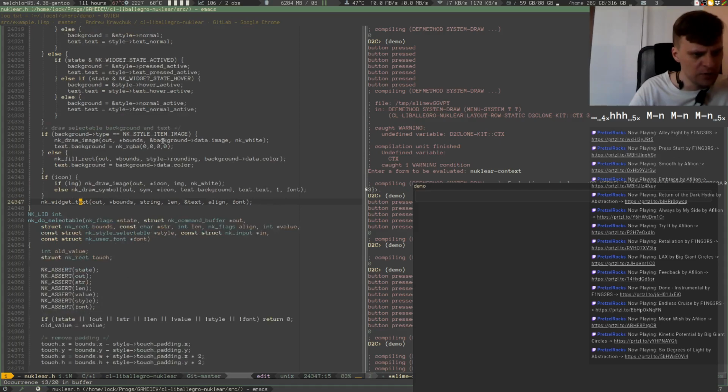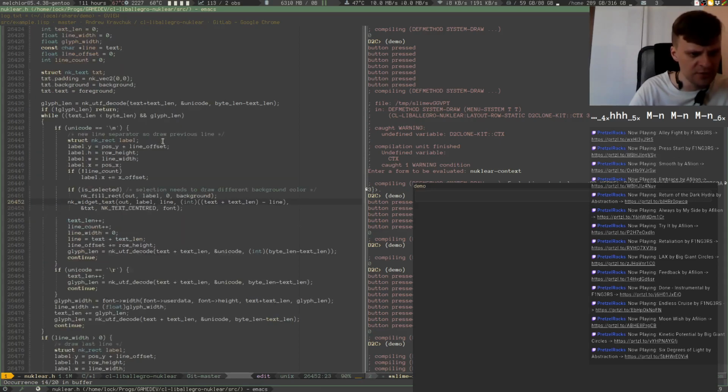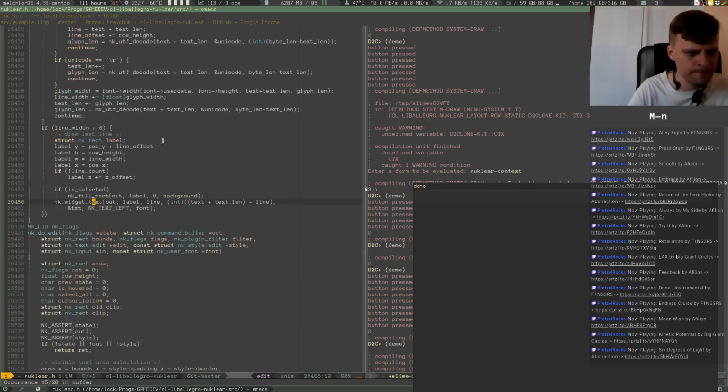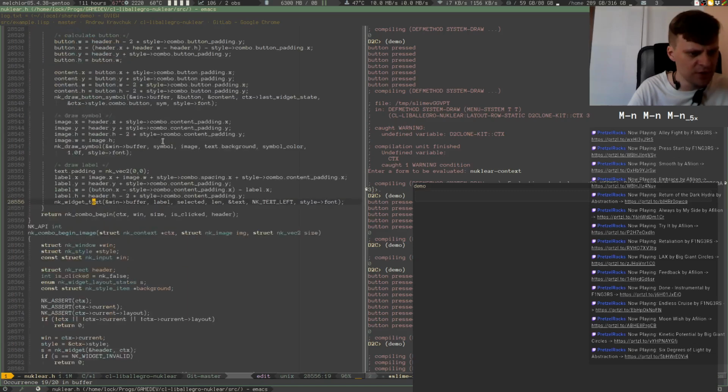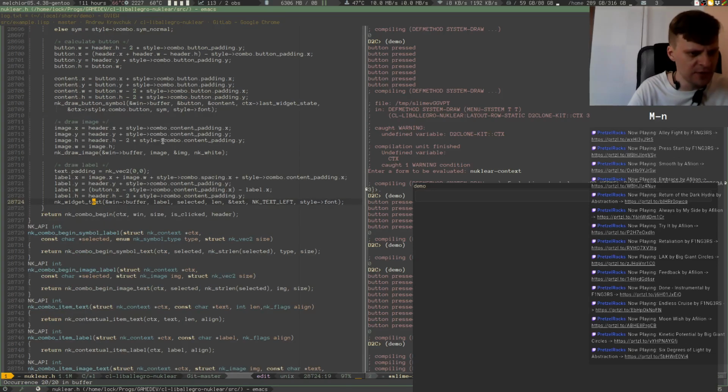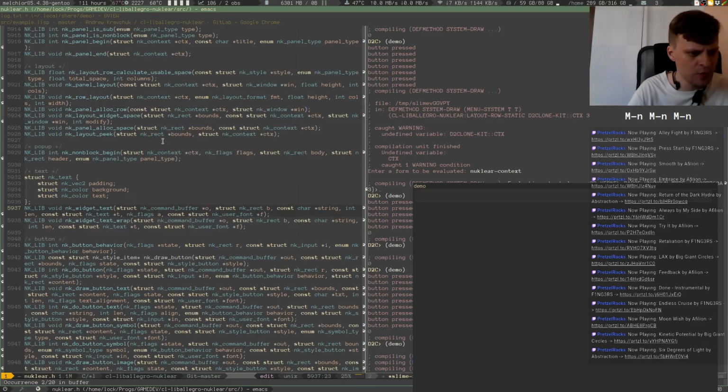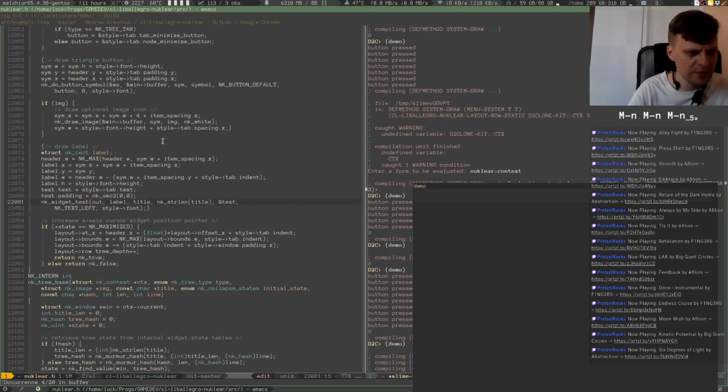I reckon Nuklear itself has just an internal buffer of some sort of draw commands, so these functions are just putting new draw commands into the buffer, and then it is executed on that glue code side. Okay. So I think this nk_widget_text, wherever it is defined, will just put another command into this buffer.